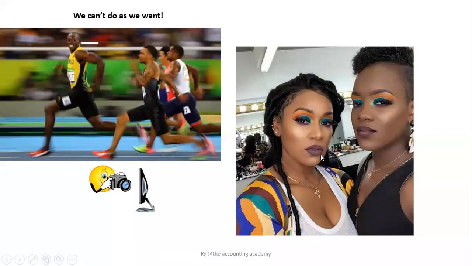Talking about comparison, I have these two young ladies on the right. If you're into makeup, you would know Arlene Villarule. In makeup competitions, they would keep the look the same. So you're going to use the same color lipstick, the same color eyeshadow, the same palettes. They're measuring to see who could do their face the best. Not using any and every color or any and every palette. They're using specific colors, specific makeup palettes, specific brands, right? Because they want to keep something constant. If you notice, they both have the same color eyeshadow, they both basically have the same color lipstick on, but based on skin tone and stuff, it could look a little bit different.